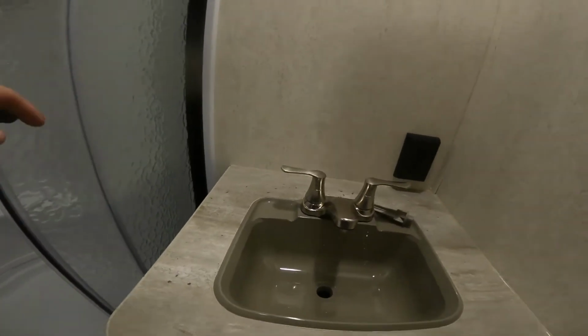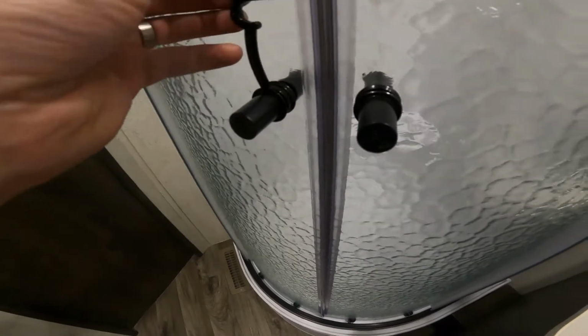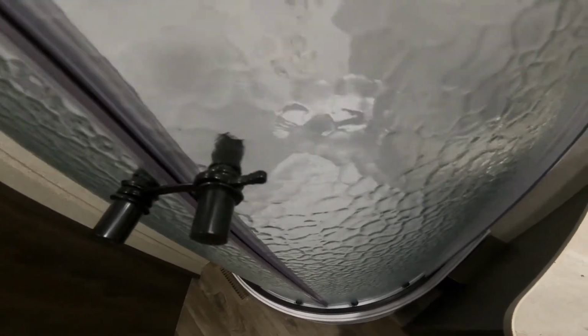And then the other thing that we'll note is the lock for the doors. When you are traveling or you're not using it, it's a good idea to lock the doors so the doors don't bang around. They can break if that is the case.